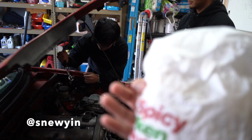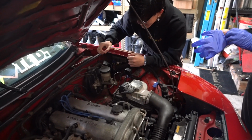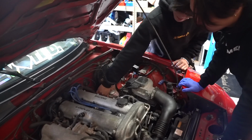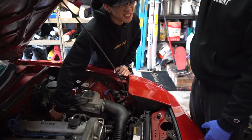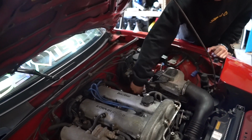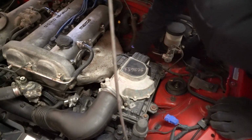I think I just snapped it. You broke it? You broke my bolt. Yes. God damn it. There's one more down there. Wow, you so strong. I can't take off a 10 mil. Why does it sound like it's breaking? Why? Oh, one more time.